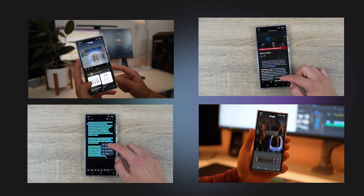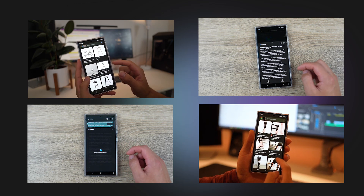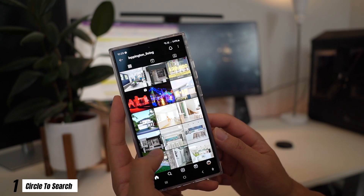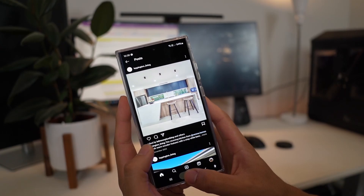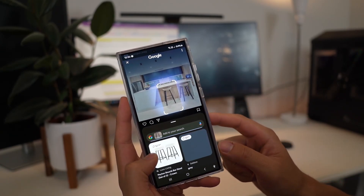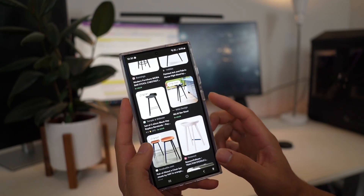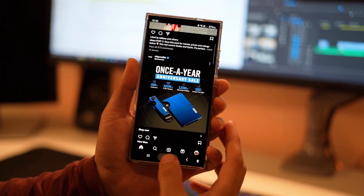Starting with productivity tools, these enable a seamless user experience in day-to-day tasks aimed to drive efficiency. Number one: Circle to Search. This is my personal favorite feature of Galaxy AI. Whenever you're using your phone and you come across an image appearing on your screen that you're interested in, Circle to Search powered by Google gives you answers in seconds. Imagine coming across a piece of tech or furniture from your favorite influencer and wondering what it is, how much it costs and where you can get it from.